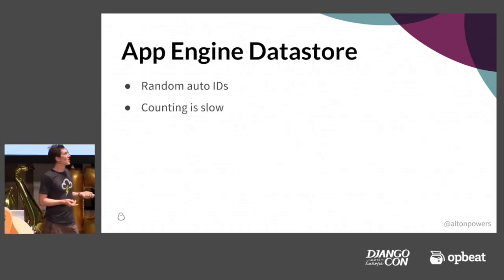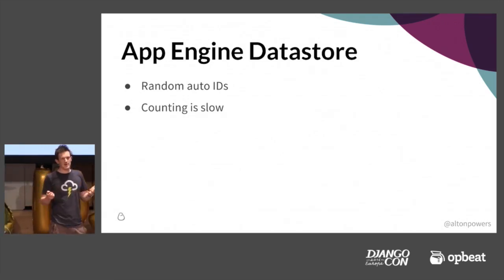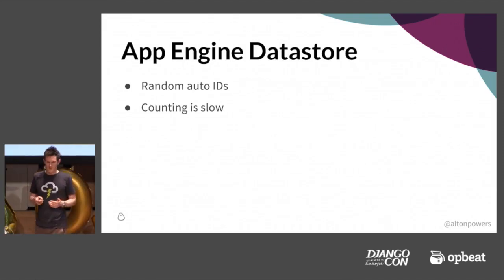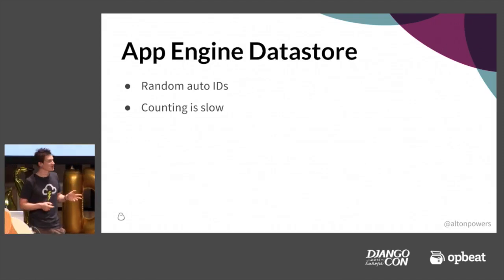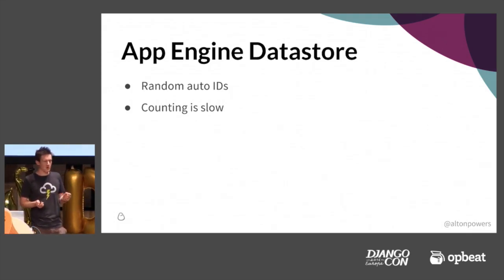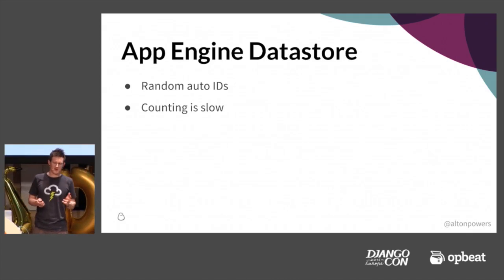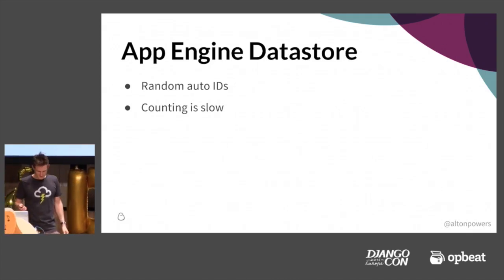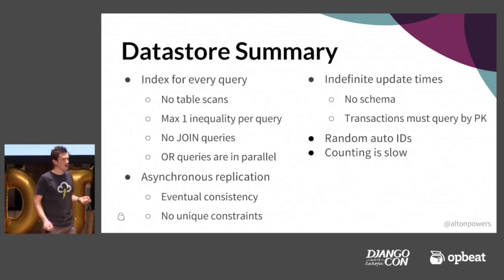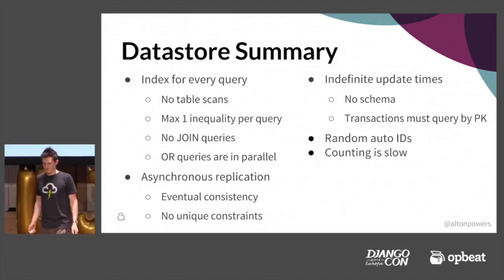And counting is really slow. So if you imagine you wanted to count how many emails are in Gmail, Gmail would be within its right to slap you and tell you not to do that. So I'm not quite sure why counting on the data store is quite as slow as it is, but it seems to be a kind of good deterrent to stop you doing it. So that's our database. It's very carefully designed and totally insane.